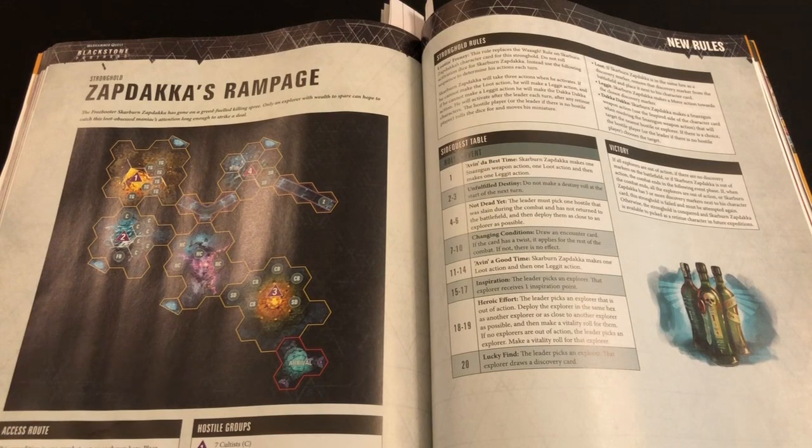Beat up Zapdaka, stop him getting the discovery tokens, stay alive, and then you will gain access to him as a retinue character. And like I say, retinue characters don't cost anything, you just pick one at the start of an expedition. And that's something I'm going to talk about a little bit more in another video, because like I say, I do think Games Workshop have introduced a cool concept with the retinue characters.